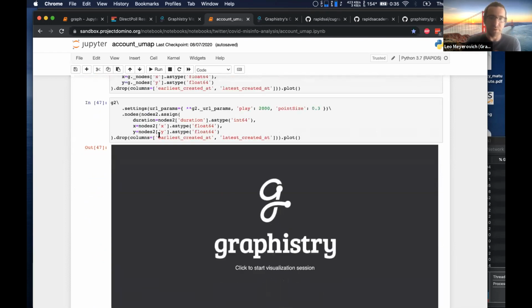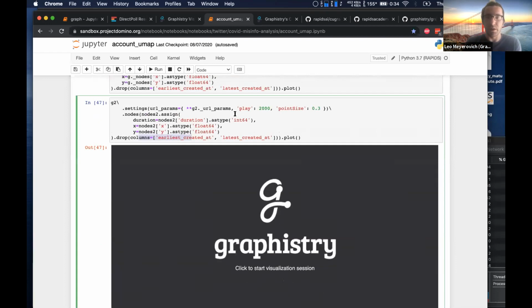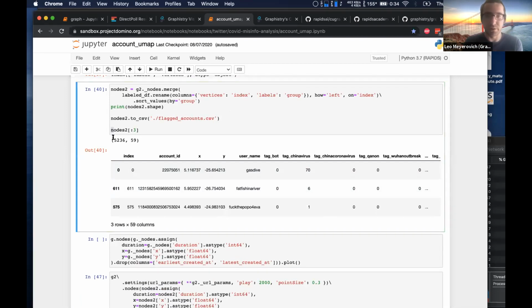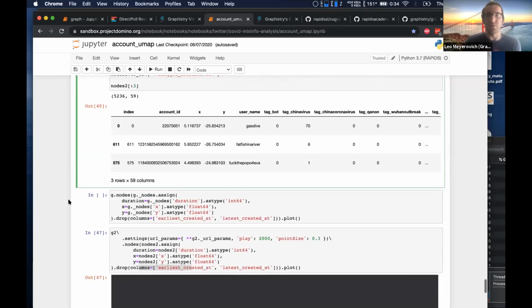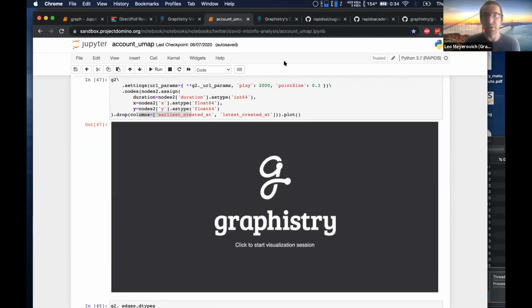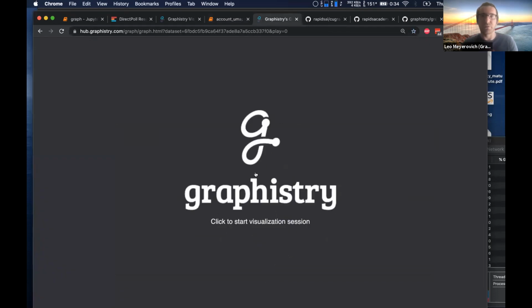And then Graphistry, we just drop the table in. The thing I should be clear about here is the reason we used, actually in this case it looks like the table is a little bit smaller, but we were able to use cuDF to load in bigger data. And then the GPU accelerated UMAP was actually a really big win because we can just iterate on the settings. I'm going to show you how we actually use it in practice.